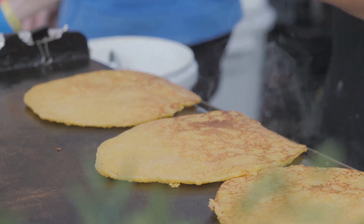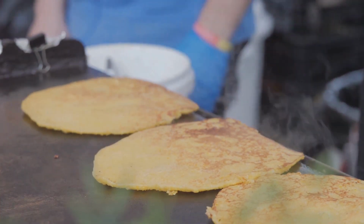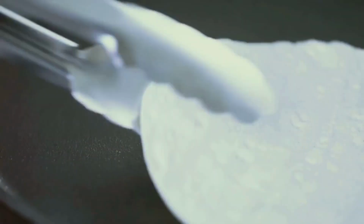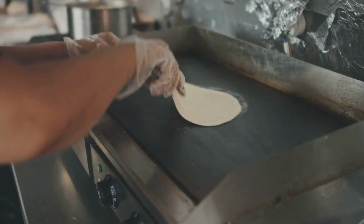Carefully add the tortilla triangles to the hot oil, making sure to avoid any splashes. Work in batches so you don't overcrowd the pan. Overcrowding can lead to uneven frying and soggy tortillas. Fry the tortillas, flipping them occasionally until they turn a beautiful golden brown and become crispy. This usually takes a few minutes per batch.